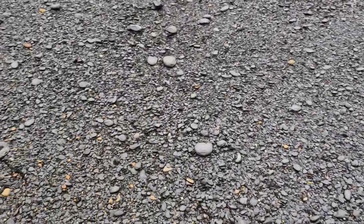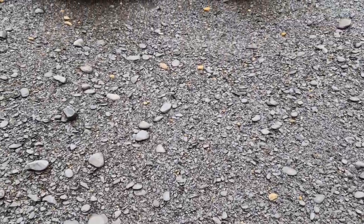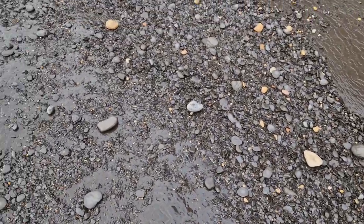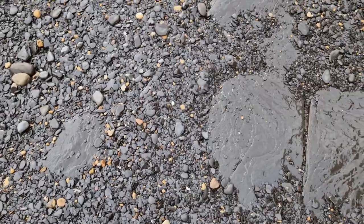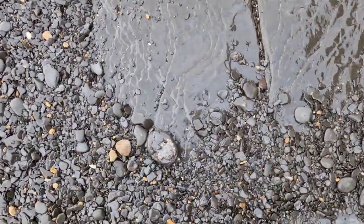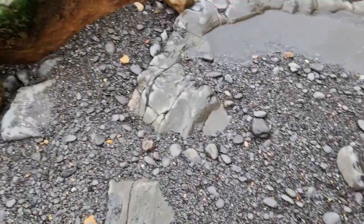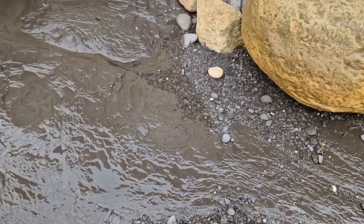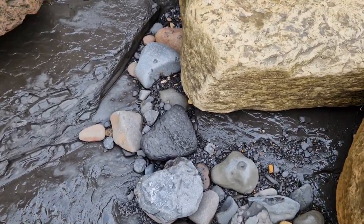Anything that's younger will be in the cliff face and drops out with erosion. So dax, hildas, etc., can be found just littered around because they drop out of the cliff — we find them ex situ, dropped out of the cliff, in these sort of areas where all the shale and pebbles gather. So keep looking if I find anything.